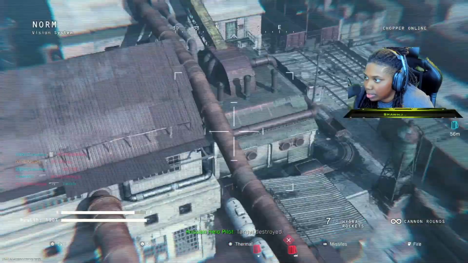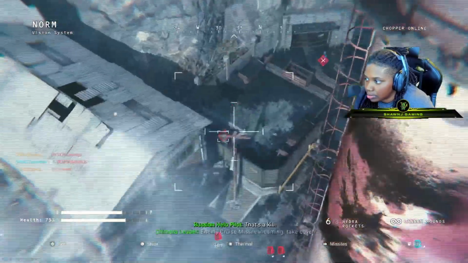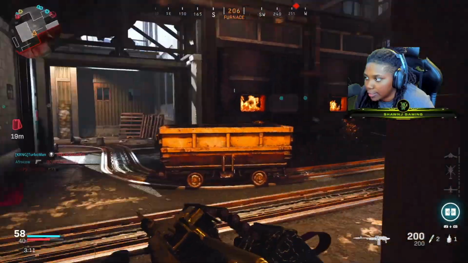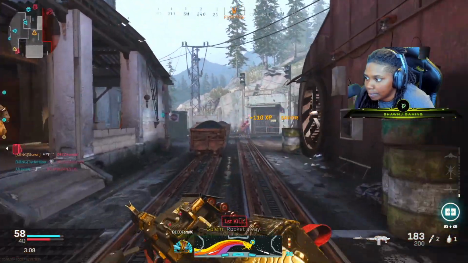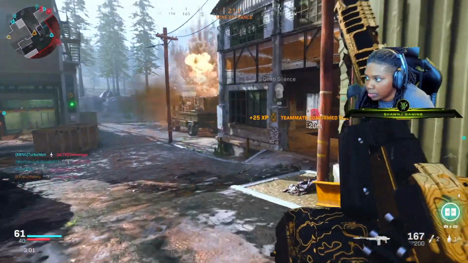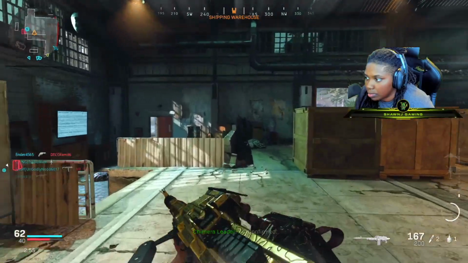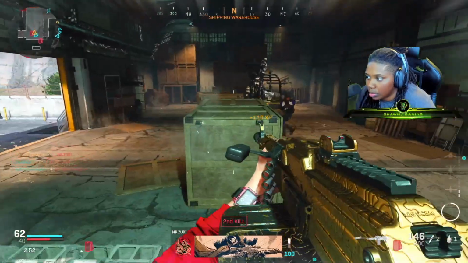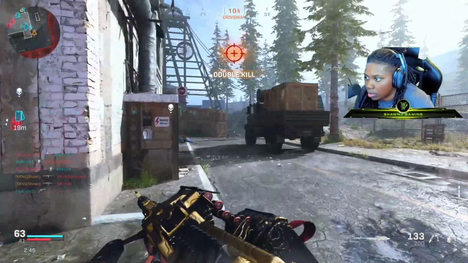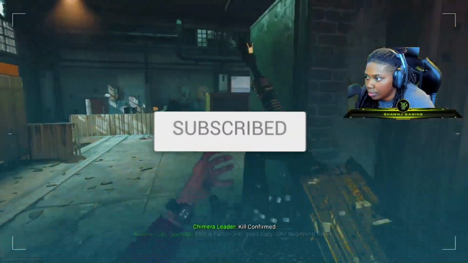Oh, man. Where y'all boys at? I just want to talk to you. Get inside. He shot down my chopper that quick, bro. Chilling in the corner. Okay, I got another VTOL. Nice. Man, I wish I had kill chain on. Back there. You can flank that guy. Okay, good. Aw, man.